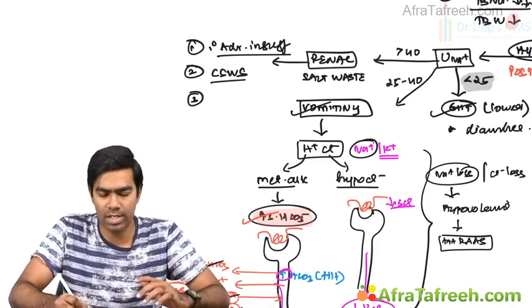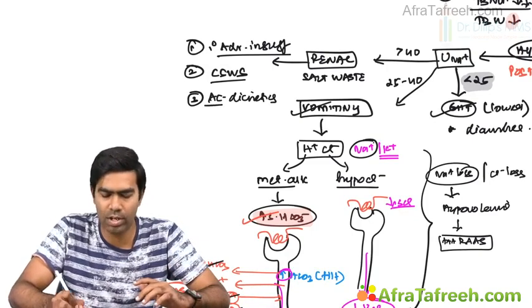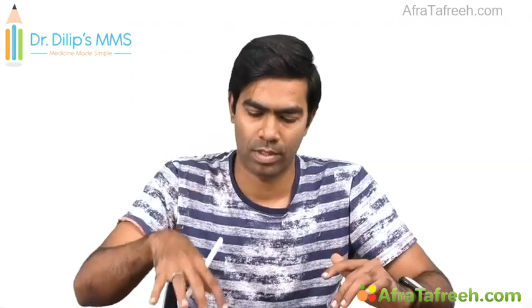Number 3, one more condition I can tell in renal salt wasting, that is acute usage of diuretics. Again, why am I saying acute diuretics? Because they only transiently cause hypovolemia. But usually chronic usage of diuretics will result in a euvolemic state only. They will not result in a hypovolemic state. That is because of the equilibrium they achieve, which I have again described in the last video itself. So please be very careful. With acute diuretic use or overdose of diuretics in the acute setting, you might get hypovolemic hyponatremia. That will be only transient.